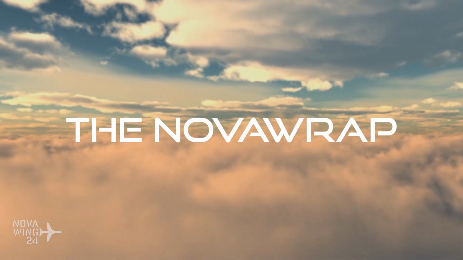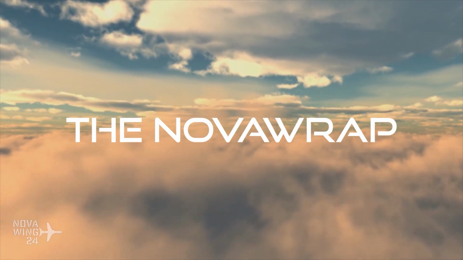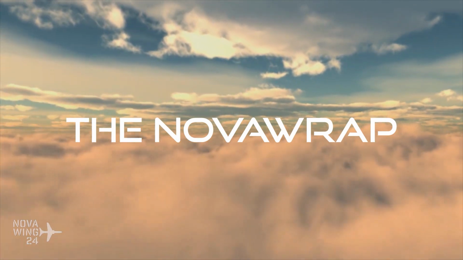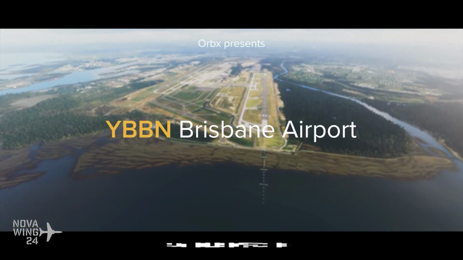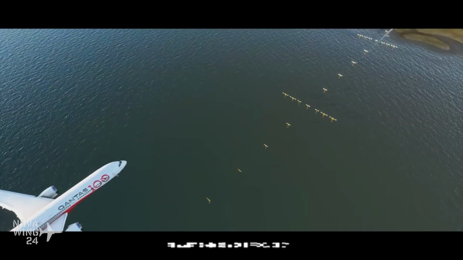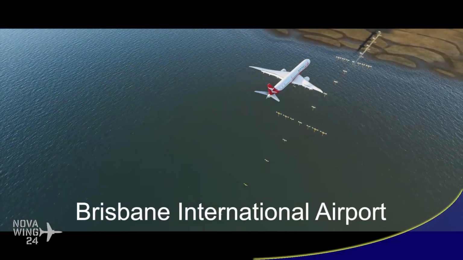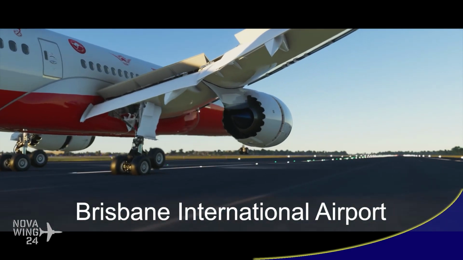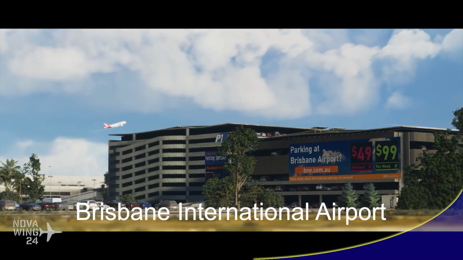Hi there folks, my name's NovaWing24 and welcome to the NovaWrap, your one-stop location for your simulation release news and goings on from the week that was. So here we are on Sunday the 18th of July 2021 and let's jump straight into it with some new releases for the Sim of the Hour, Microsoft Flight Simulator, starting with my old home airport. YBBN Brisbane International Airport has finally landed in Microsoft Flight Simulator courtesy of Orbix Studios.